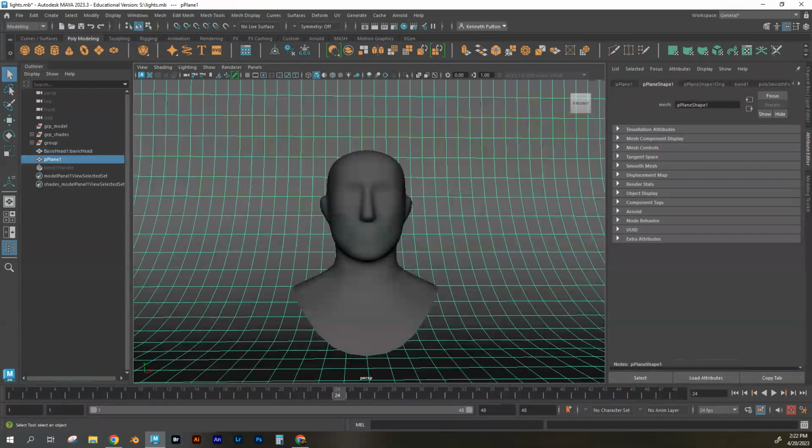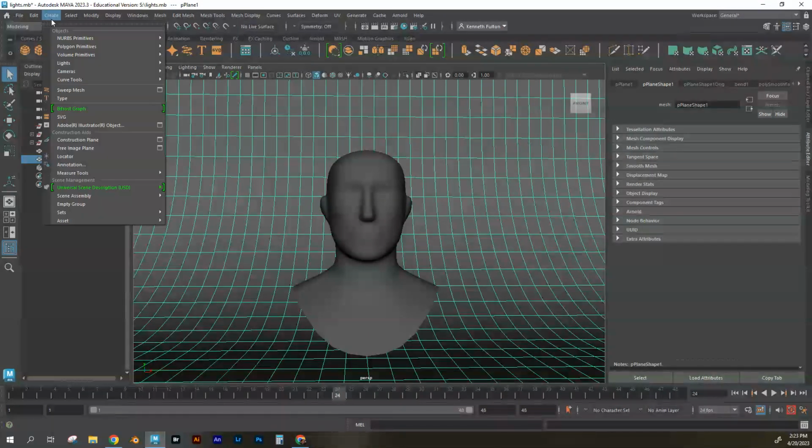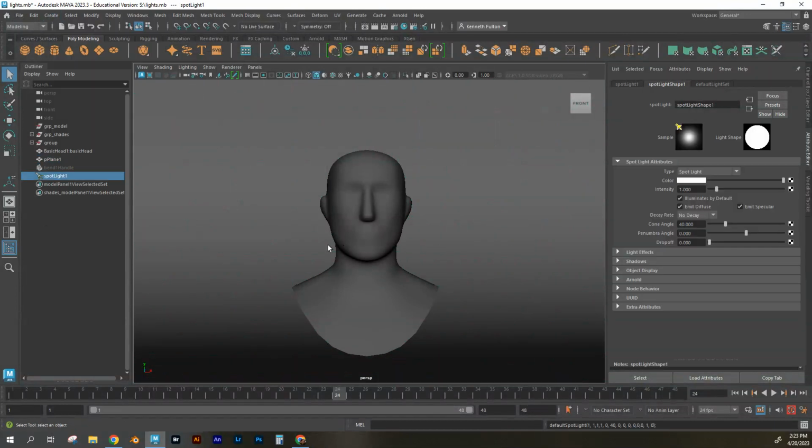So here we go. Let's start with going to create and lights. We're going to use two different types today. We'll have spotlights and area lights. Spotlight's going to be a little bit more focused, and I'm going to start with that one. So I'm going to click, select that one, and it's here, but it's hidden behind this. So I'm going to use this and kind of move it out of the way. It's really tiny, so I'm going to scale it up, and I'm going to rotate it.